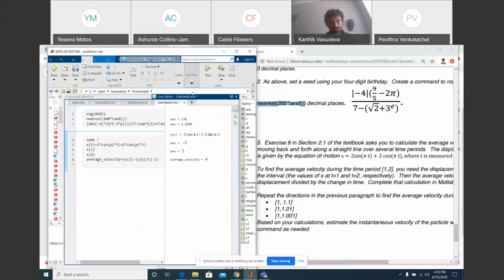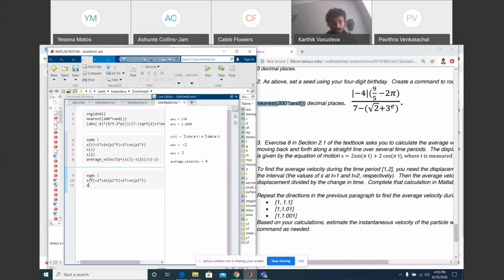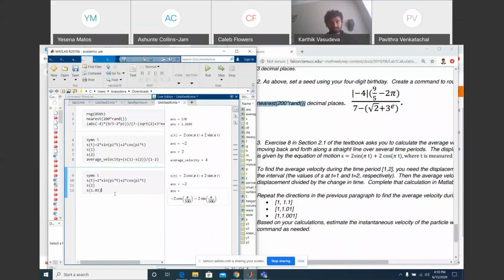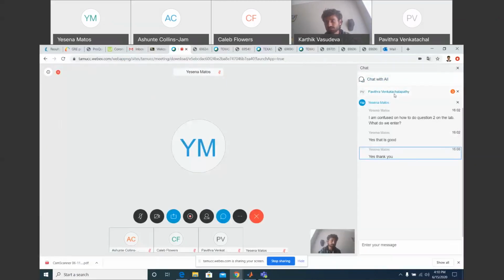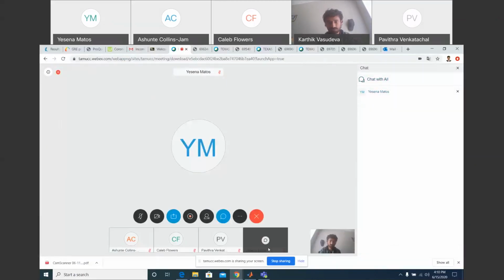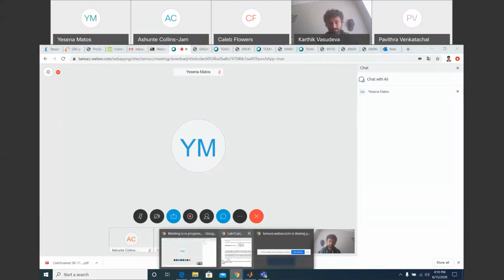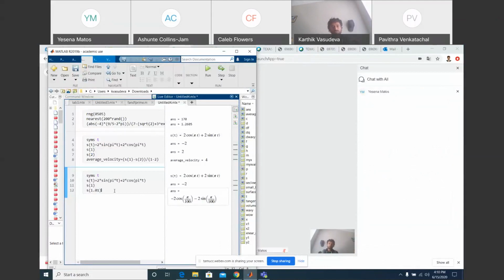Let's break this section. Have the same equation. Now you have to find for t equal to 1 and 1.01. So you have to run it, find the average velocity for these two t's, and go on for finding the rest of the t's also. Do you have questions? Do you get that? Okay. So that's for s equal to 1 and so on.